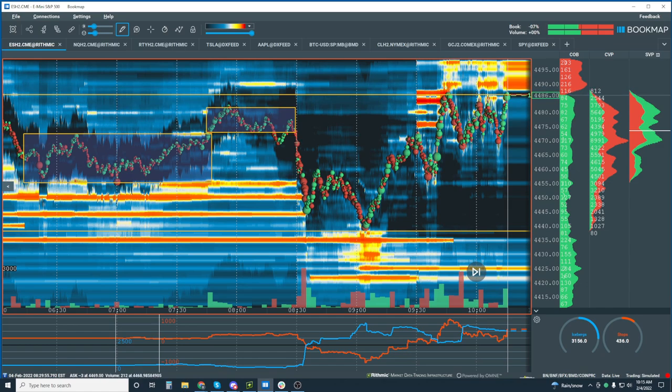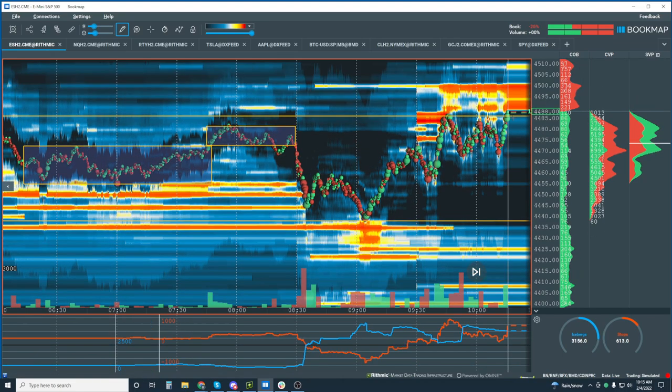We know the numbers were actually pretty good. We see them move to the downside, though. Now we're right back up, and now we're looking for a potential breakout. In fact, look at the buyers coming in. This looks good. Okay, I would look for these buyers to try to spike it up into maybe 4,500 up in here. This is where the higher time frame liquidity is. Okay, so we'll come back and take a look at this in just a second.